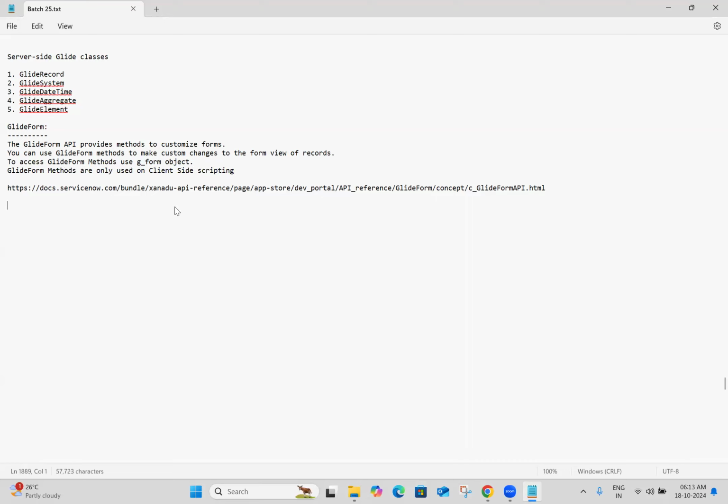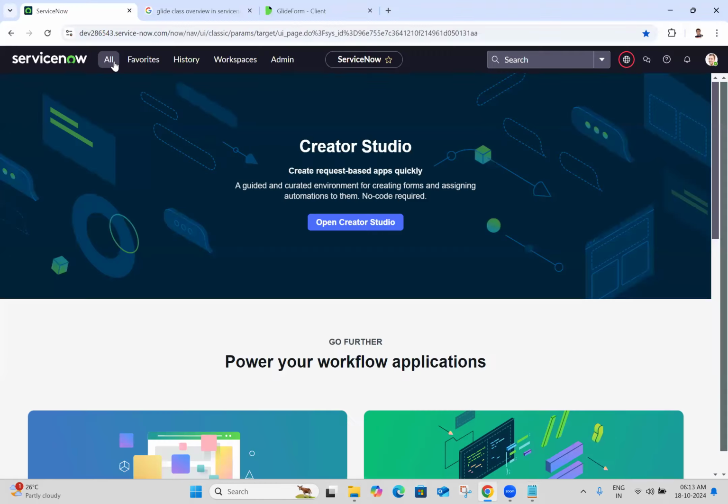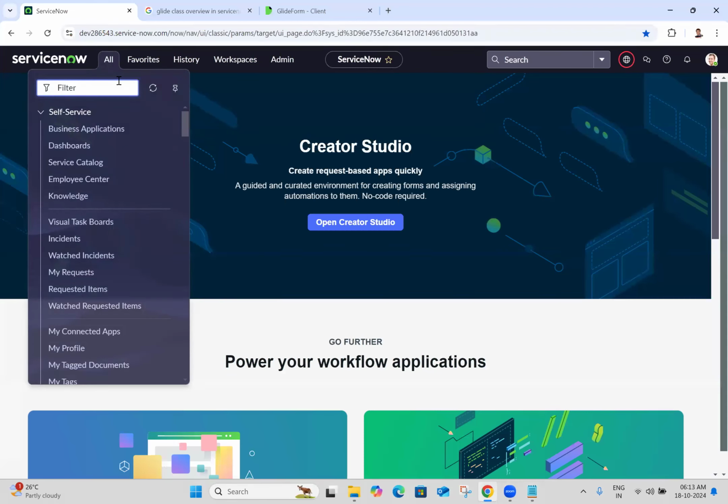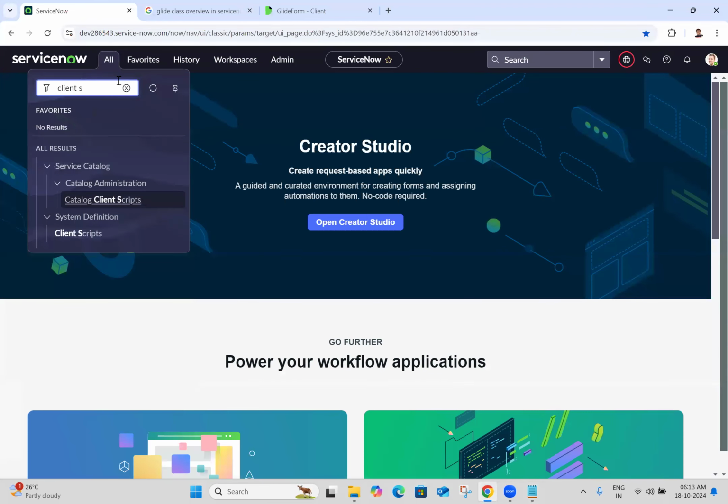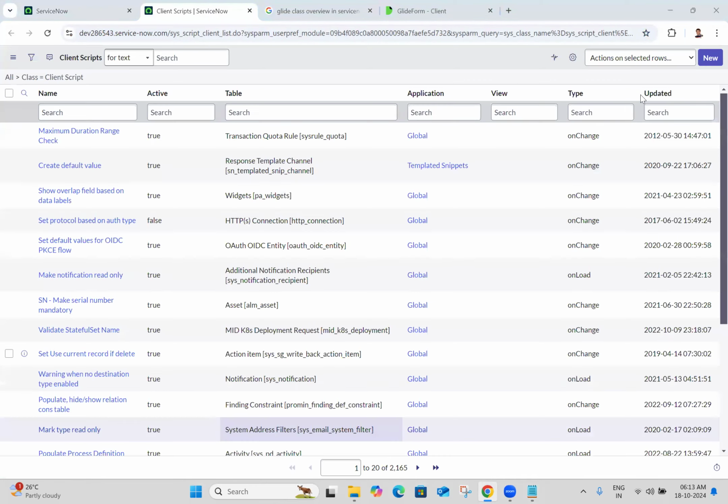So we can note down a few methods from GlideForm. For those methods, I'm navigating to client scripts here. Under System Definition, we have client scripts. I'm clicking on new client script, so I may write the methods which we use regularly in real time.